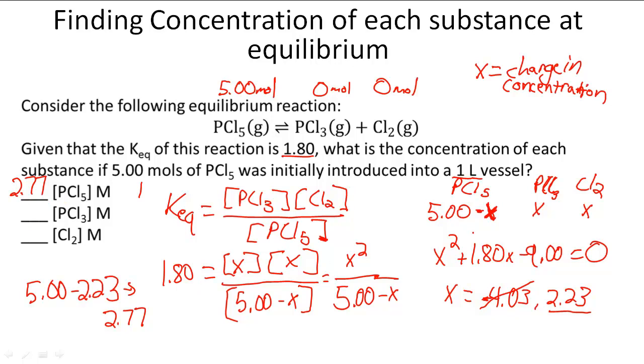Now we know that x is 2.23, and that's the exact change we have for PCl3 and Cl2. So what we're going to get is 2.23 and 2.23 because we know it's in a 1 liter vessel. The number of moles divided by that 1 liter is going to get us the molarity as the same number, 2.23.